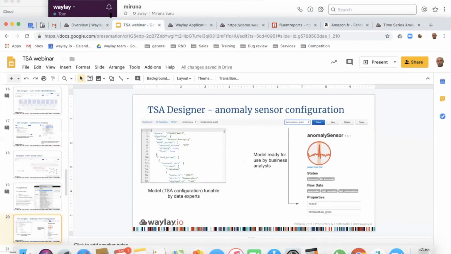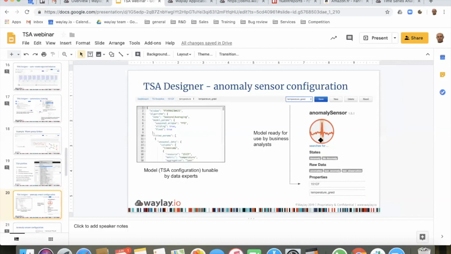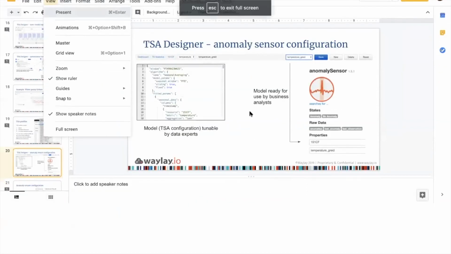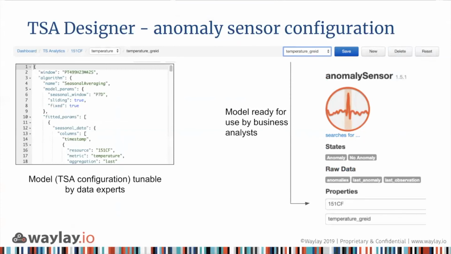Okay, so let me get back to the presentation here. We also have a bunch of sensors available to be used by the business analyst that harbor these algorithms and these anomaly detection models and prediction models.